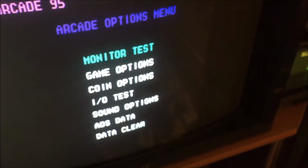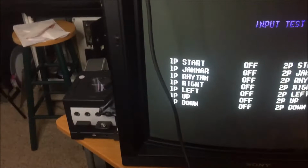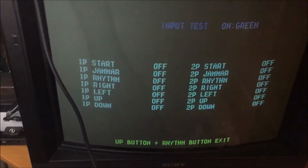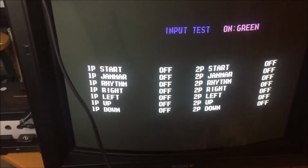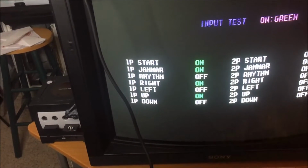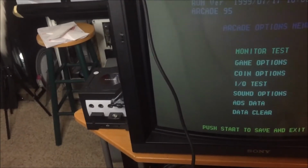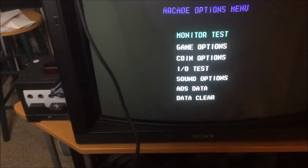Alright, and I'm going to just go into the test menu here, and we'll take a look through that too, maybe. Okay, so I don't have any doubts that all the inputs work or anything like that, but let's go do the IO test. There we've got the two buttons and up, down, left, right. Yeah, everything honestly probably fine, but start and up plus rhythm button. There we go. I press start to save. Okay, there we go. Anyway, yeah. So everything works.